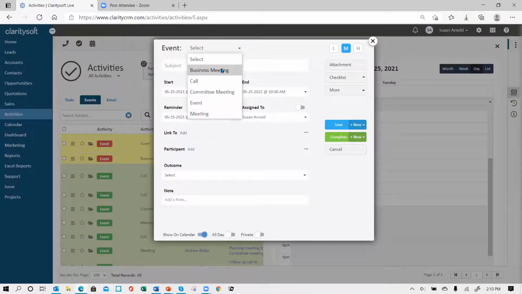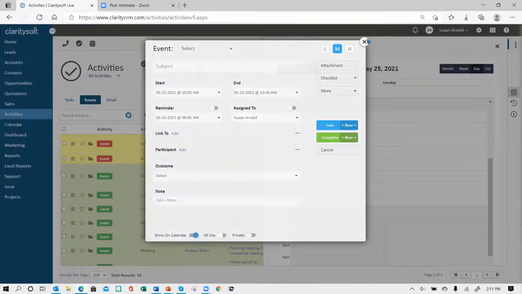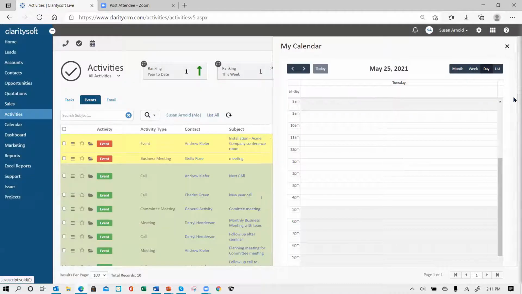So if you want all of your activity types to show up in this list, so you can put any activity type on the calendar, then you would just put them all in the event category, and I'll show you how to do this shortly. So that's just something to think about, okay? I believe they're working on making this so you can switch categories, but I don't know when that will be released. So you can see some differences here.